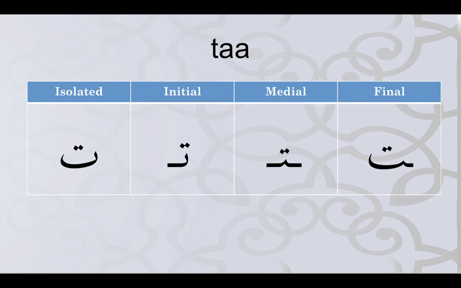Now, this is another letter that you learned already. The letter is ta. On the left, you see its isolated format, very similar to the letter ba. It's written in 4 different unique forms. Its isolated form is different than its initial, medial, and final forms. Next is the letter tha. It's another letter in which its isolated, initial, medial, and final forms are written differently.